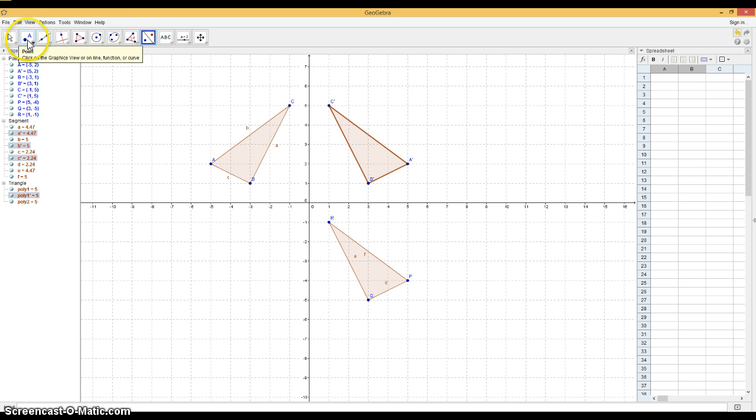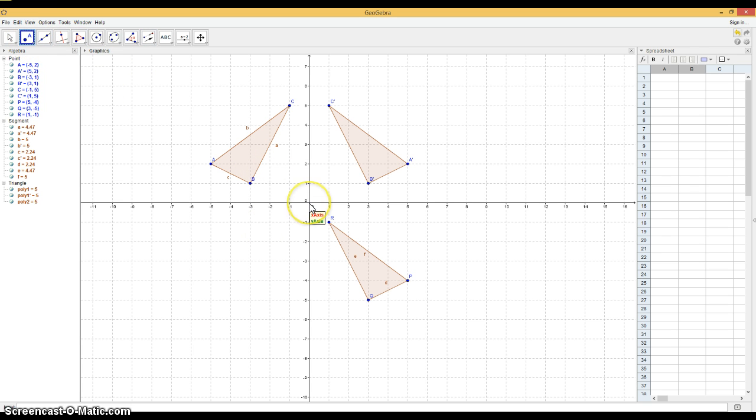Okay, and another thing I want to do is translate. Translate by a vector is one of the options. And a vector is just a direction and a magnitude. The direction that I want to go is down, and the distance I want to go is 6. So I can put the vector anywhere.